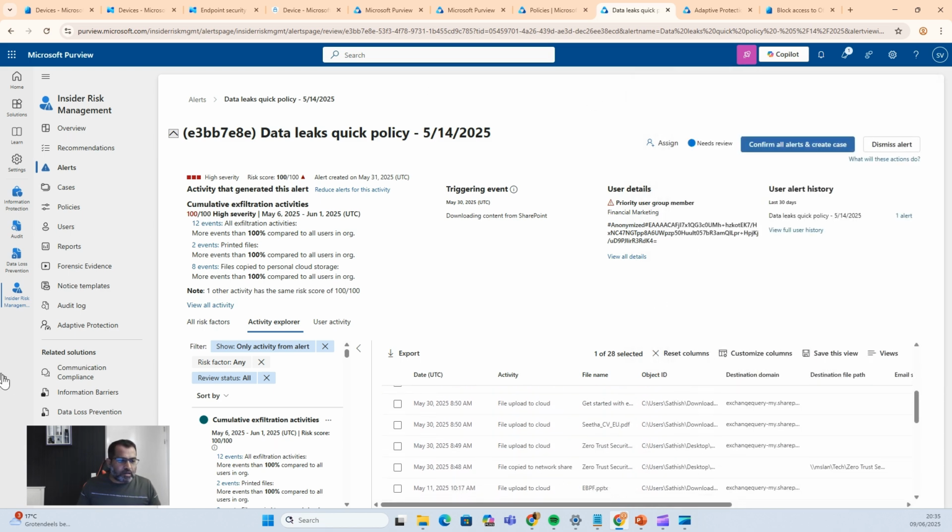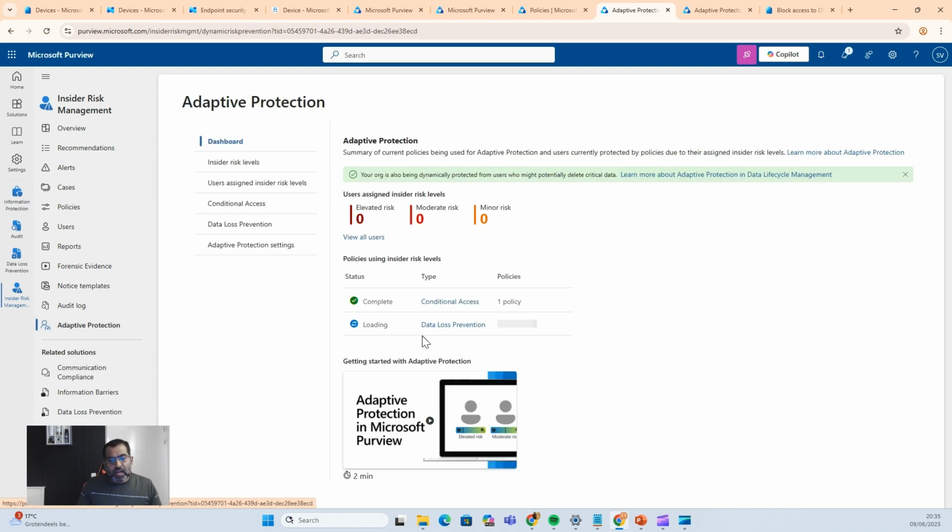And last but not least, I also want to talk about adaptive protection. I'm going to post a separate video on adaptive protection in the next series. Adaptive protection is a proactive approach, which works in combination with conditional access and data loss prevention.